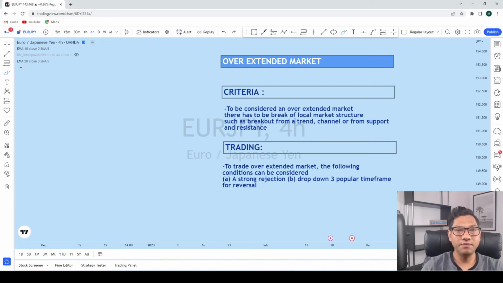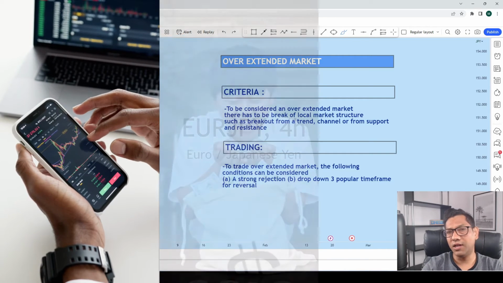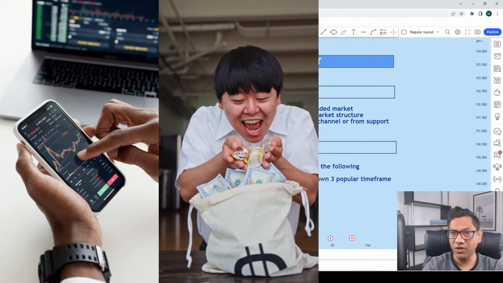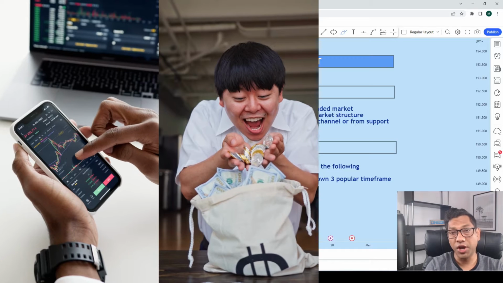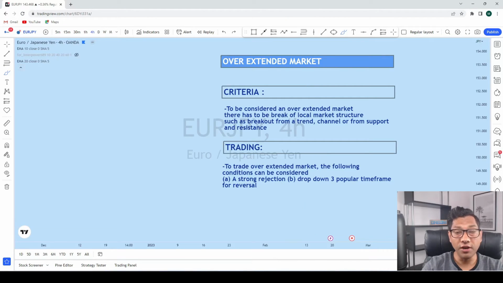What's up, trader? There are two ways you can approach a market: by trading, or by letting the trade come to you. In fact, this is the basic difference between an amateur trader and an experienced trader. An amateur trader trades all the time, but an experienced trader waits patiently to let the trade come to them so that you can take the advantage.